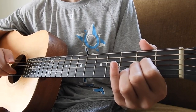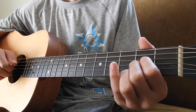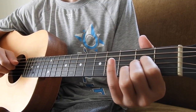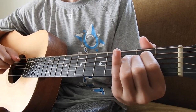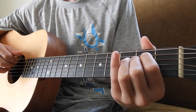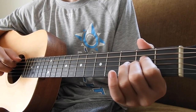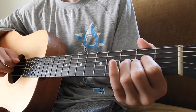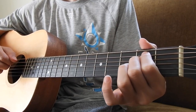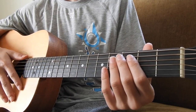Also, you'll notice right here — I forgot to mention it — but you pluck the B string as well on top of that. So you're going to repeat that a few times, and then finally when you get to the end, you essentially repeat the beginning verse. This song is really just repetition with different lyrics being inserted.